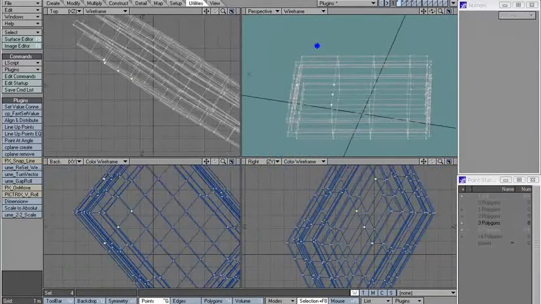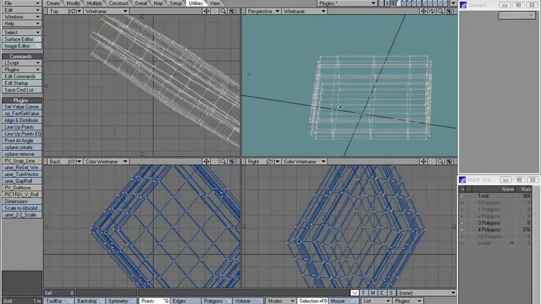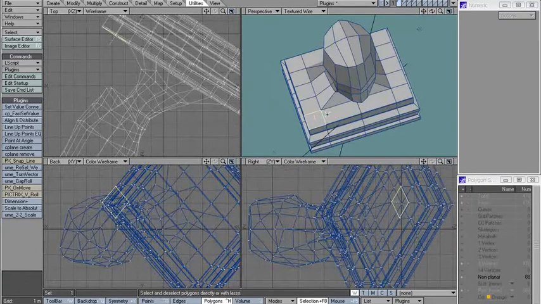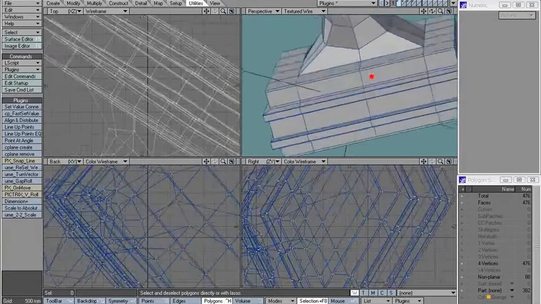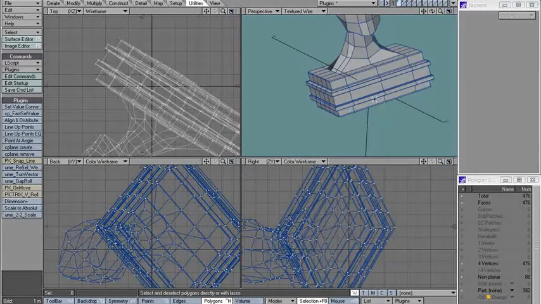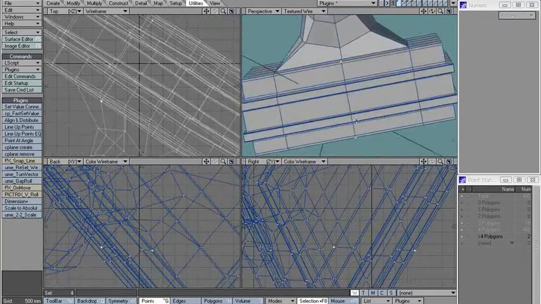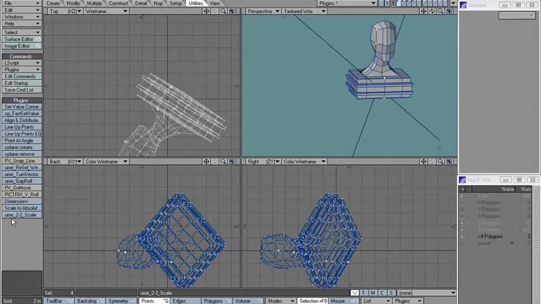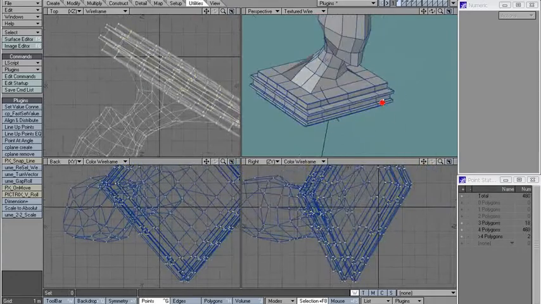So wireframe for easier selection. Just the selected, stretch. Okay. Now they have both the same measure. But I still don't like, I think this is too tall. So what I could do is say, for example, I want this to have the same size of this. So I pick this distance, I pick this to be transformed. Okay. And in this case I can use the connect again. I use stretch. Okay, and now smaller.